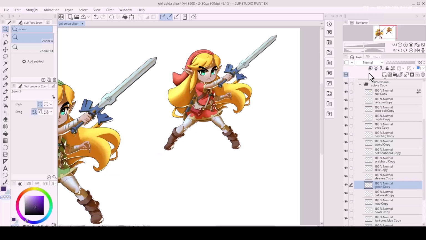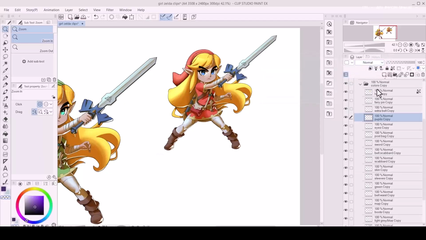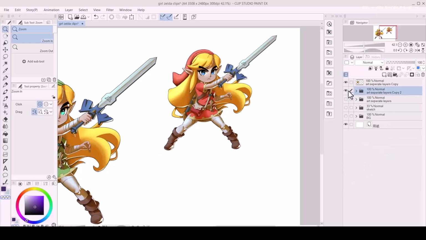However, if I change the color of my outfit, I should also balance it out by changing the color of the eyes, for example. In this case, we have yellow hair, a red outfit, a red pouch bag. So I want the eye color to be blue, so that it bounces off and it's more visible for the viewer. Remember that the eyes are one of the first things people look at.